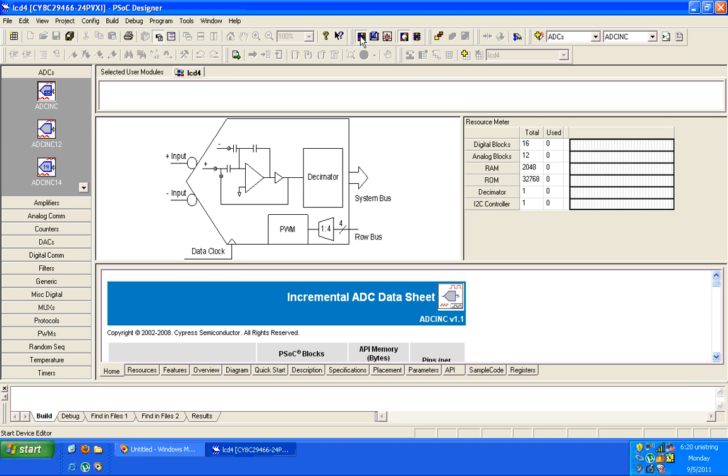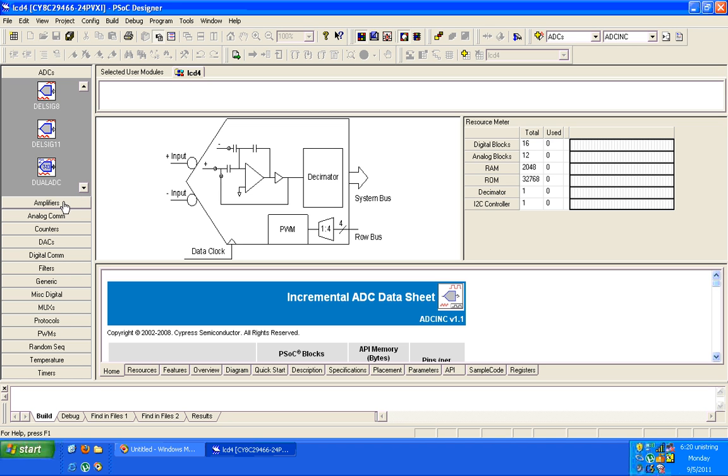Device editor is again classified into 2 types: one is user module parameters and the other is interconnect view. Now, user module parameters. What are the user modules? On the left side you can see these all belong to user module parameters. For example, I am going to select ADCs. Here you can see different types of ADCs available, for example 14-bit resolution ADC, 12-bit resolution ADC and ordinary ADC, everything is there.